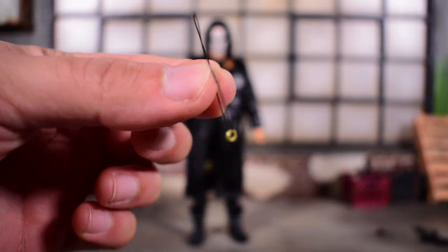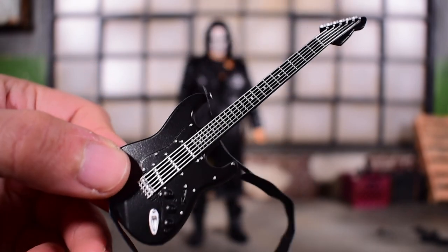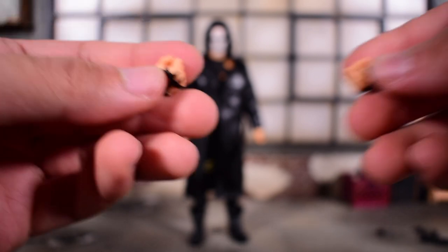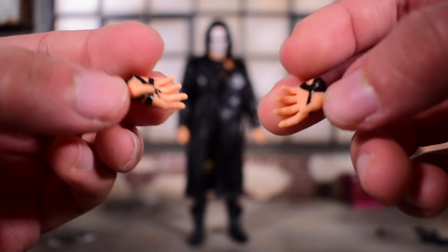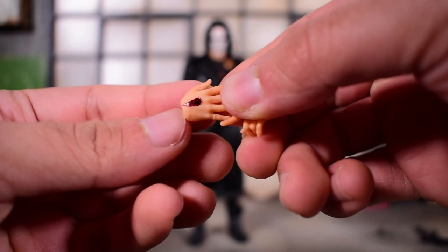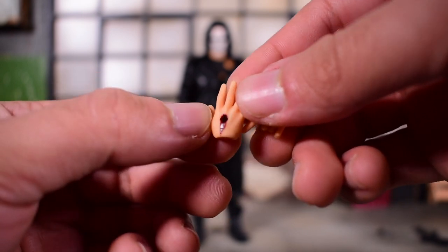We also get this mask accessory, then a little necklace accessory — very thin and small, so be careful not to lose it. We get a weather vane accessory, a guitar with an actual leather strap (though the strings are molded on, not real), and his sword. As for hands, we get two grabbing hands, two trigger finger hands that look like they can hold a weapon or gun, two open hands, a left pointing finger hand, and a right hand with a hole inside it — looks like he gets stabbed in his hand — with blood effects that look very realistic. I love how they painted that.